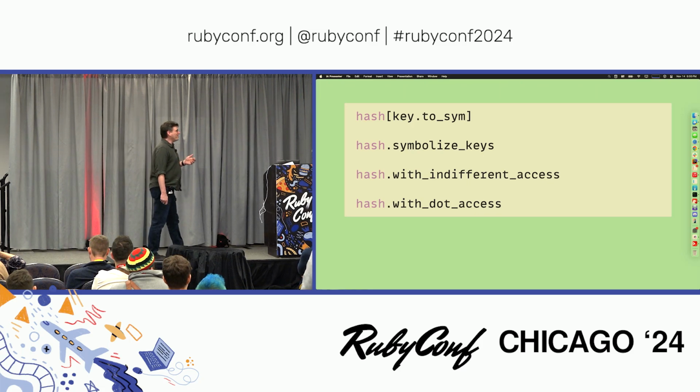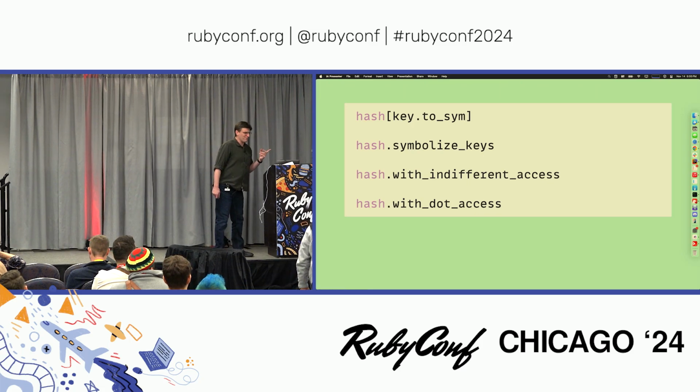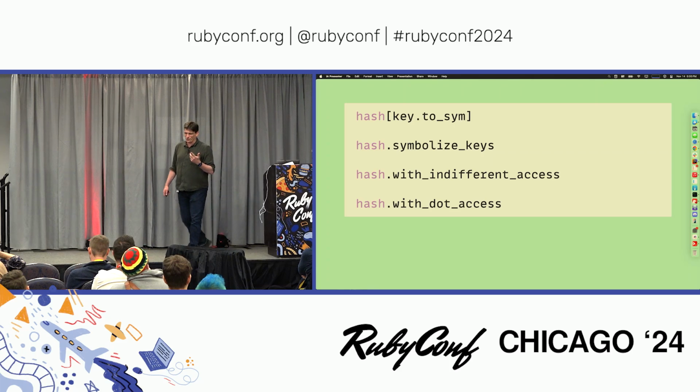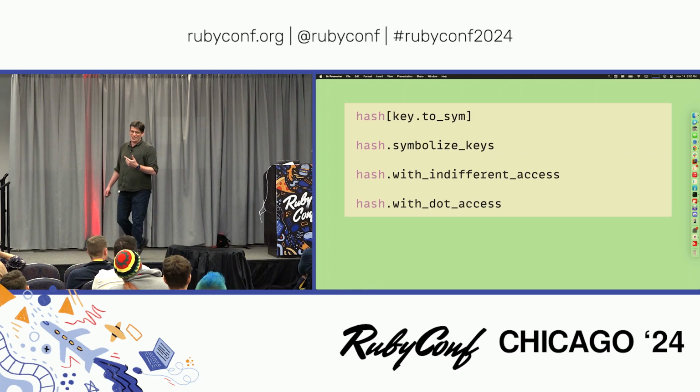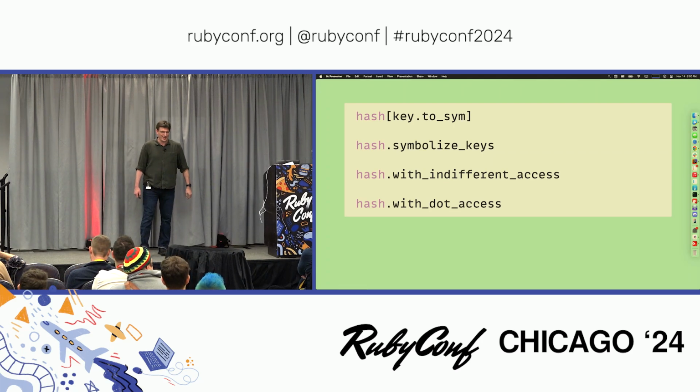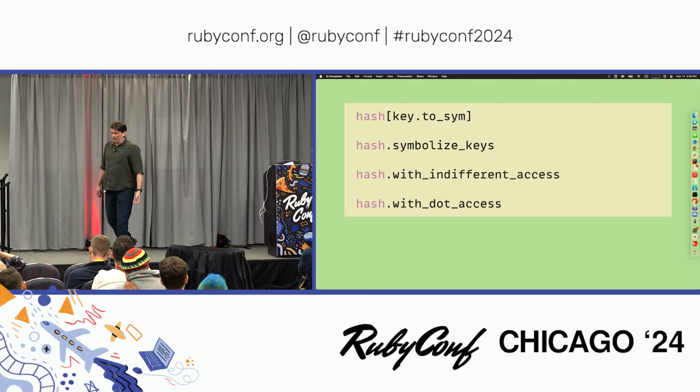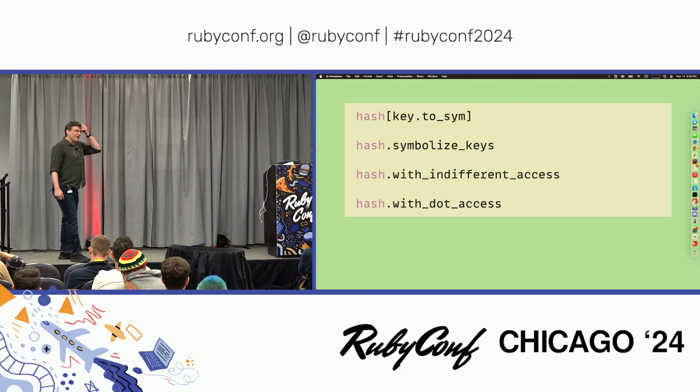And then there's this gem, I have not used this yet, but this is a gem that just popped up like a month or so ago called hash with dot access, which allows you to take a hash and treat it as an actual object. It uses method missing and various other tricks to allow you to dot access a hash. I'm not sure I recommend it, but I kind of like that it's out there. I would do hash with dot access by converting the hash to a struct or a data object, but that's me.